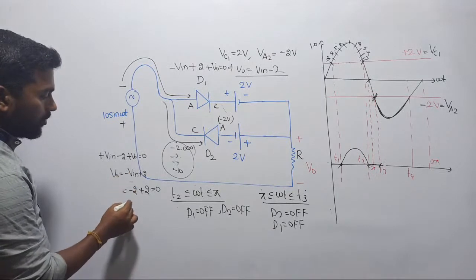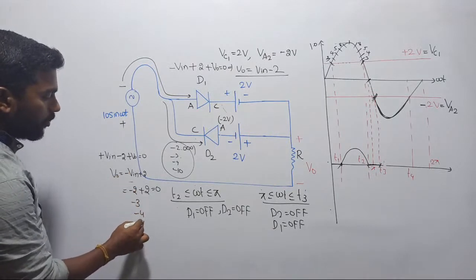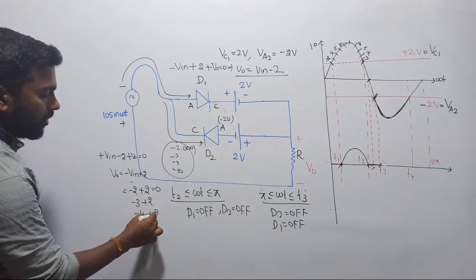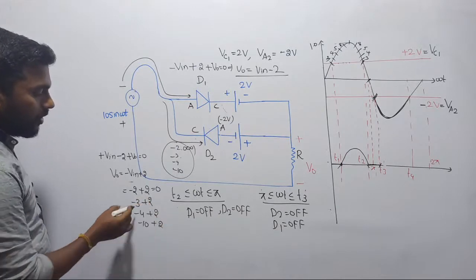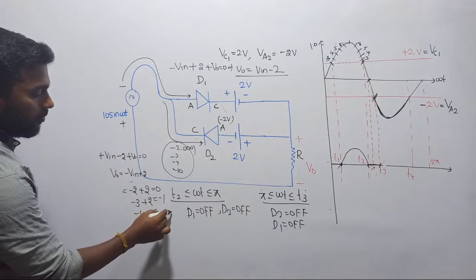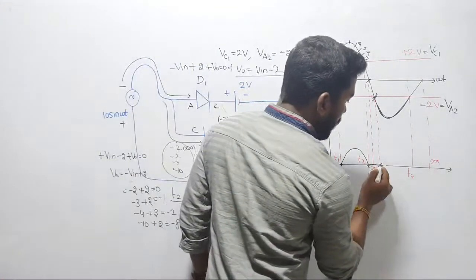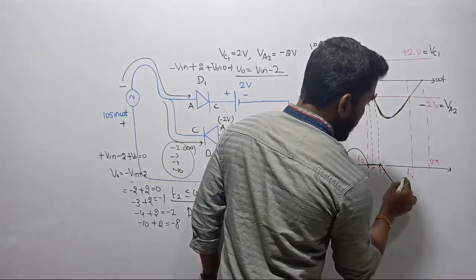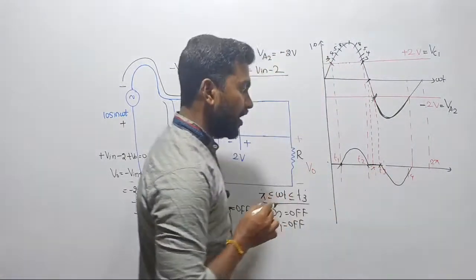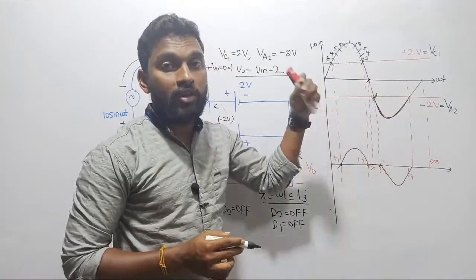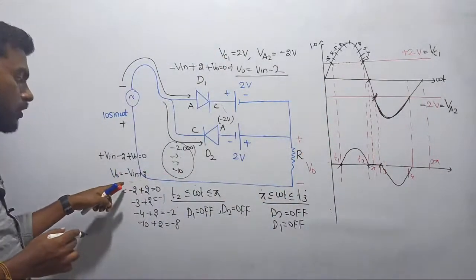After that your input voltage will be raised to minus 3, then minus 4, going up to minus 10. Just add plus 2 to all of these, such that what you are going to get is minus 1, minus 2, up to minus 8. So the level of the voltage keeps on increasing, and again it is getting back to 0. On the input voltage minus Vin, we have to add plus 2. So that is what I am doing.